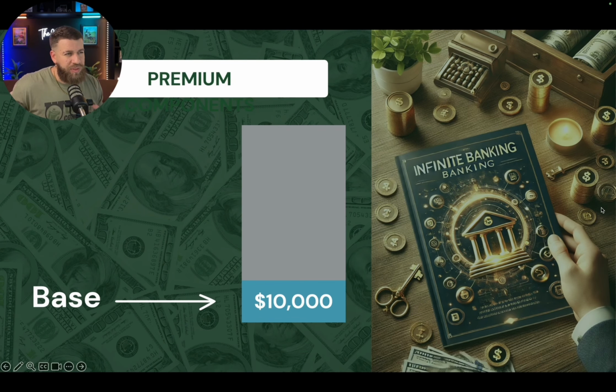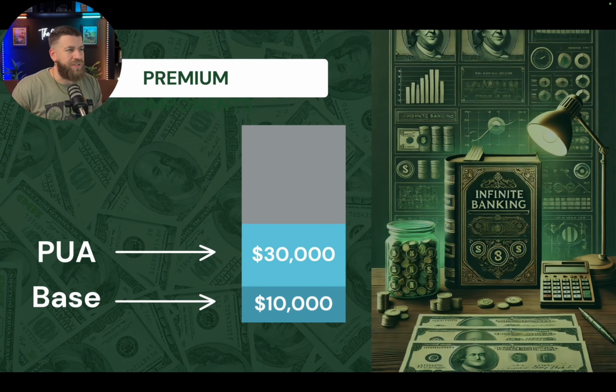So let's use simple numbers so that you can understand the options that you have. I'm going to show you this cylinder here, which is going to represent the premium and its components of a policy. So let's just start with $10,000. The base will have, like I mentioned, little to no cash value early on. So we can add the PUA rider on top of that. We typically can do 3 times the base premium into the PUA rider. So in this example, we can fund this policy with an additional $30,000.